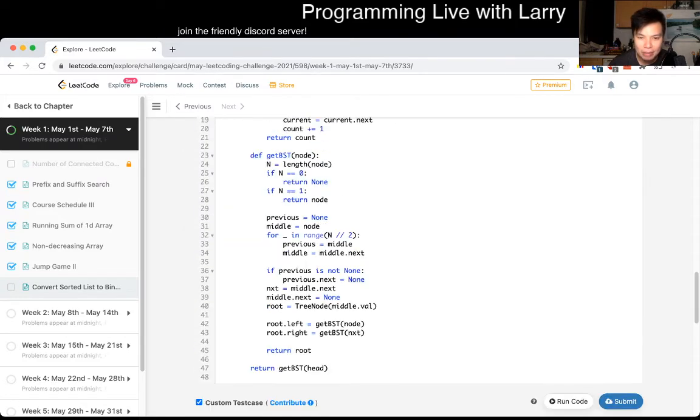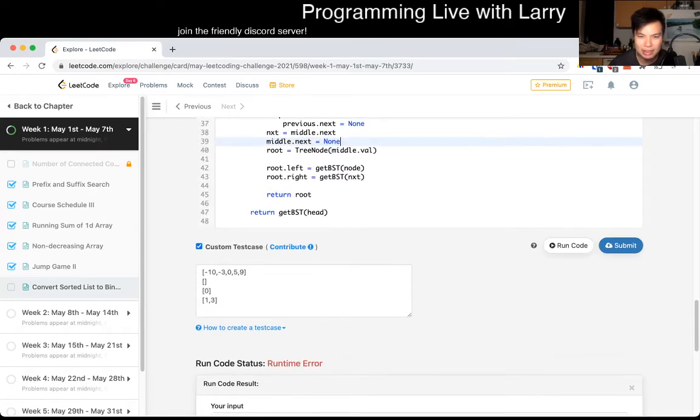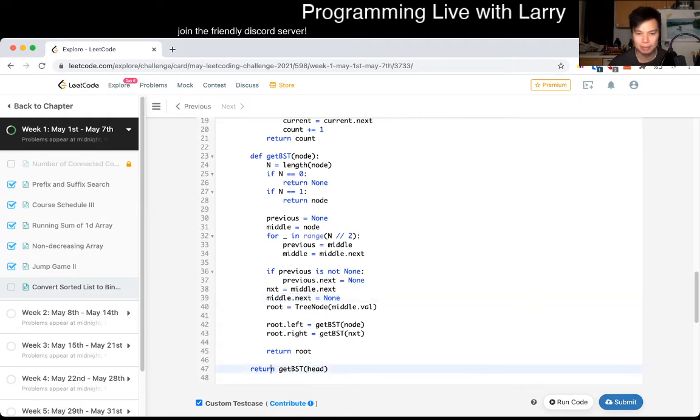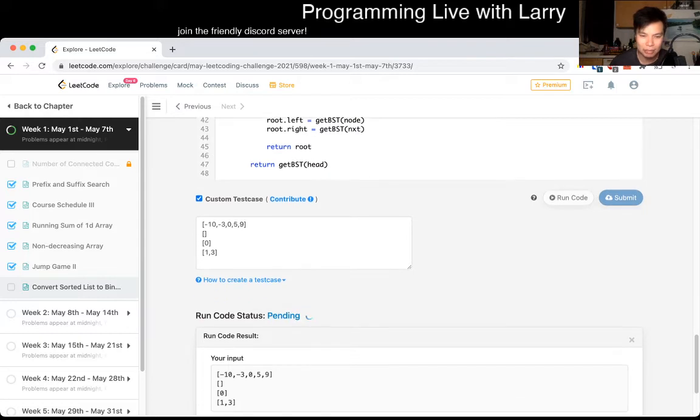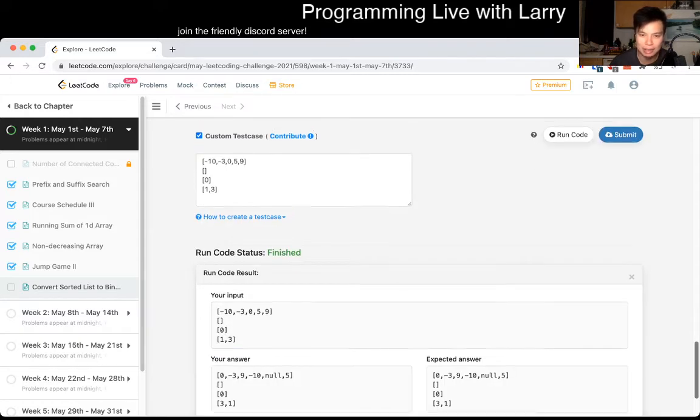What do I do that makes it has no attribute left, which makes sense, but why am I returning the thing, right? Root will always be a tree node, so when is root not a tree node? Does this not return a tree node? Oh, whoops, if n is equal to, that's right, whoops. That's because this is middle or node dot value. Okay, whoopsie daisies. That is one thing that's sometimes a little bit sad about Python, is that the type safety kind of messes you.